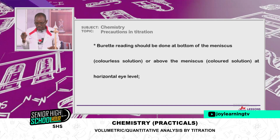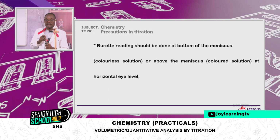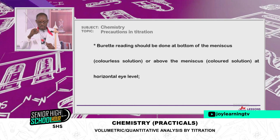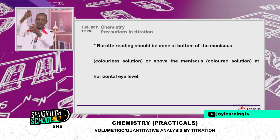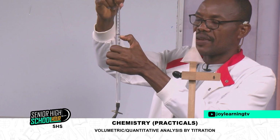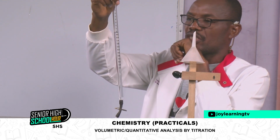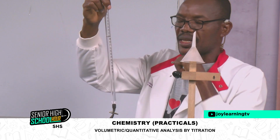Burette reading should be done at the bottom of the meniscus for colorless solutions. So it forms a curve. You read at the bottom of the curve, where the bottom just touches a calibration on the burette. That is where you take the reading.